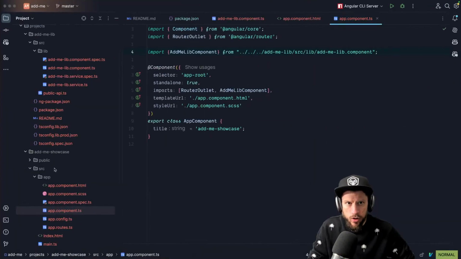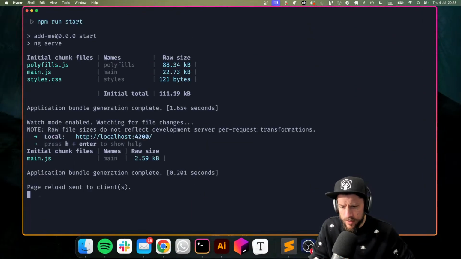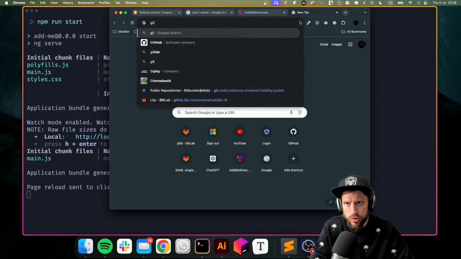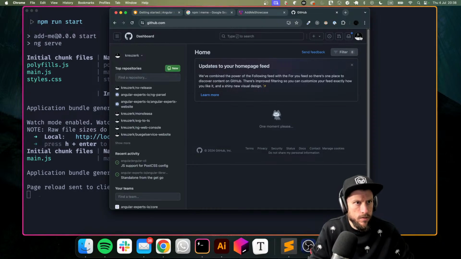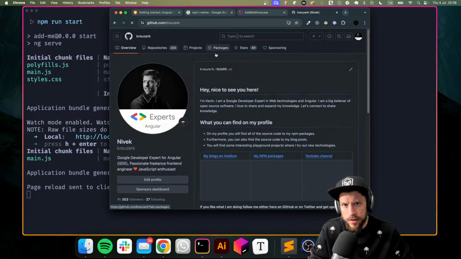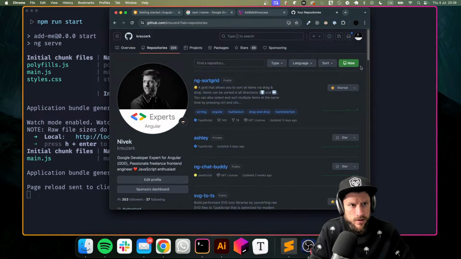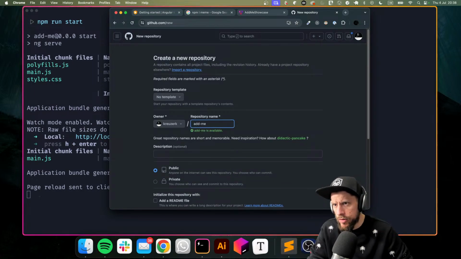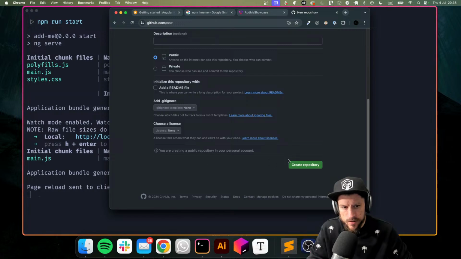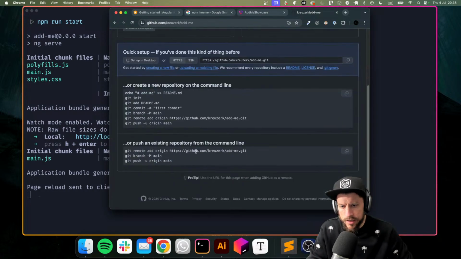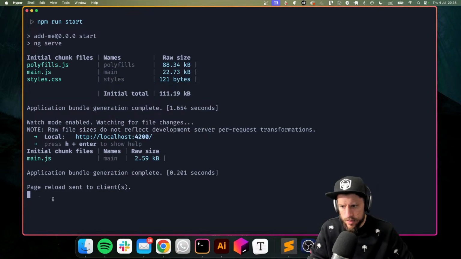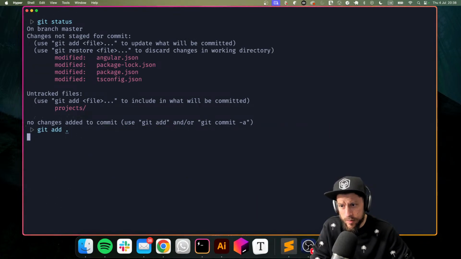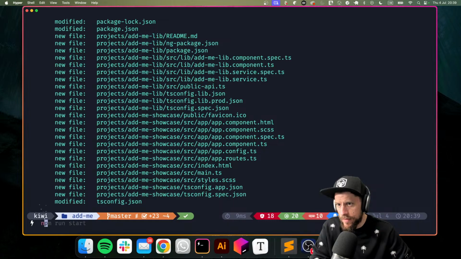So let's quickly also push that to GitHub so that we have it put in version control. So your profile, let's go to repositories, and let's say we have a new library. How did we call the project? Add me. I think it's called add me. So we take that, we copy that, git status, git add everything, git status, everything is added.